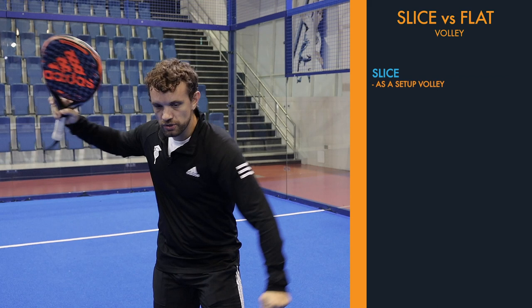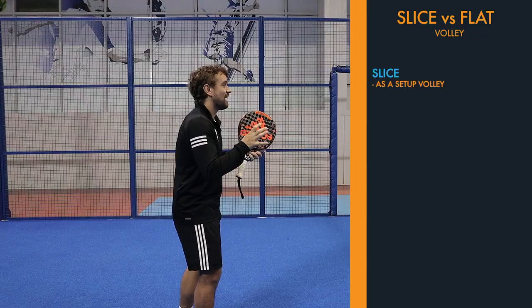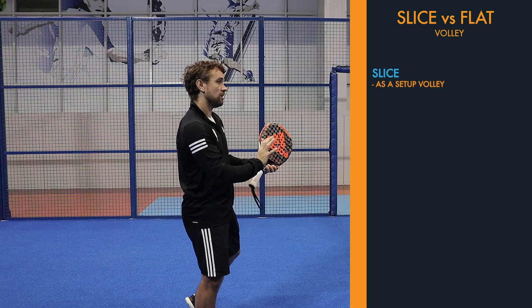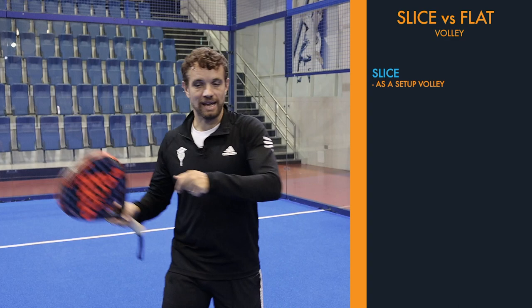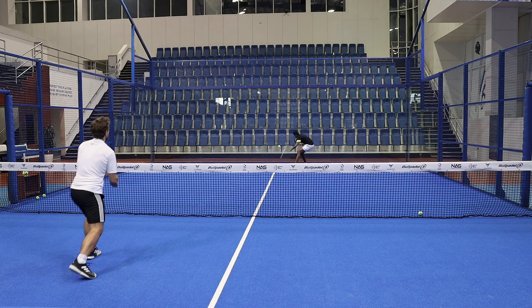So when it comes to slice, you've really got two main options. You either want to hit your slice so that it gives your opponents a very difficult ball, which would really be a setup volley. So you go into that corner, lower speed, and you want to keep that second bounce by that back glass so they're really pressed up against the glass to give you an easier ball on the next one. Or you might come in and try to finish with that slice volley. And either that might be a slice down to the fence or fast towards that back glass so it really stays low after the back glass.